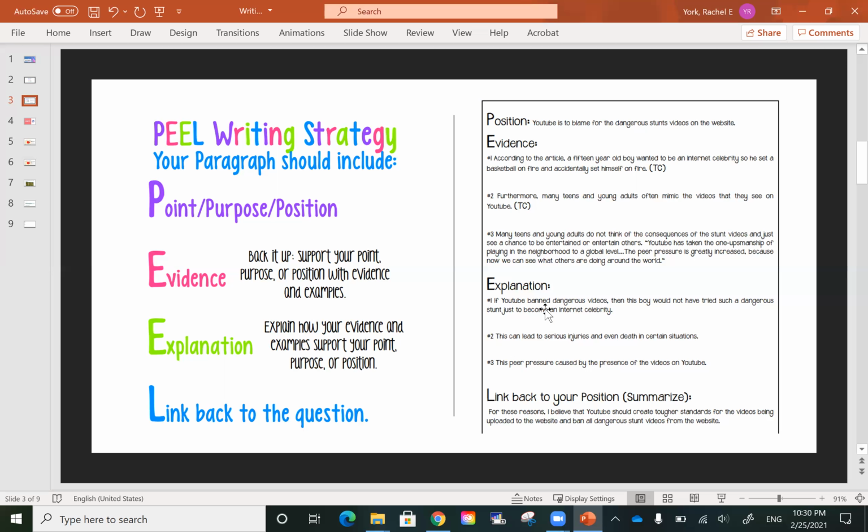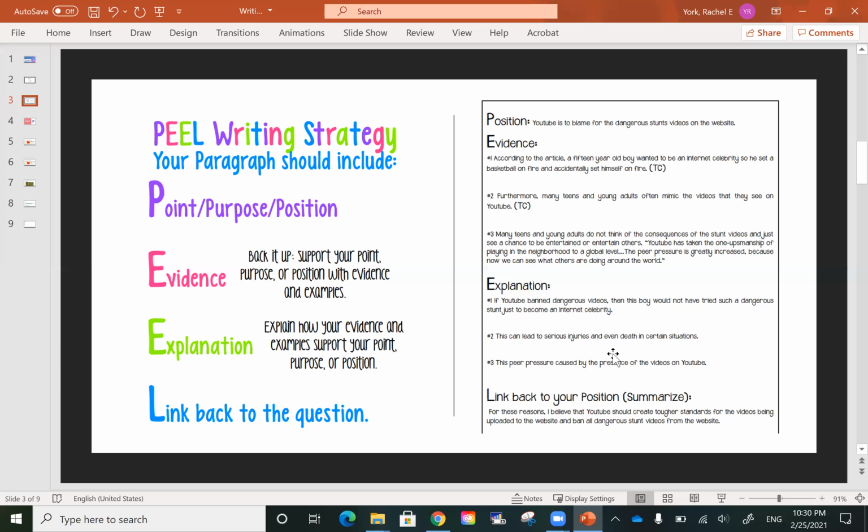All right. So don't think that we expect you to have the perfect explanation or the perfect evidence or the perfect wording the first time around. That's why we have you rewriting it over and over again. With each revision, each time you rewrite it, you might find a way to word something better. Okay.